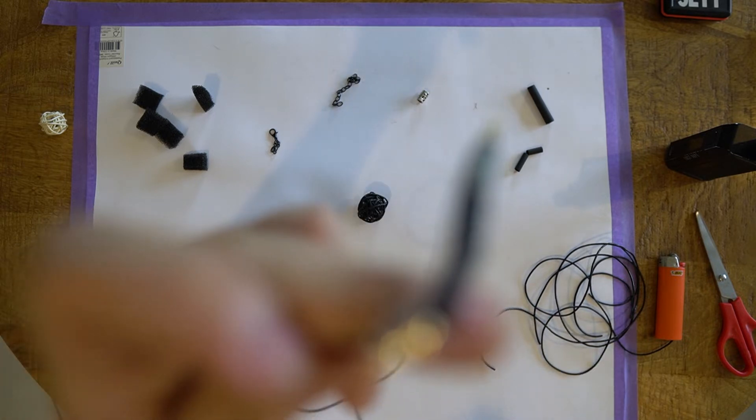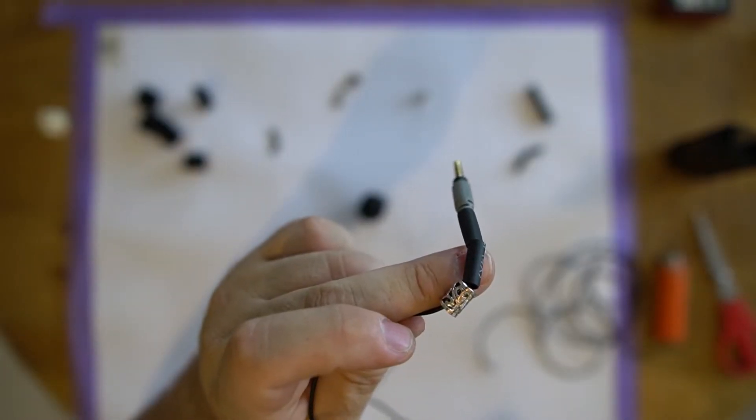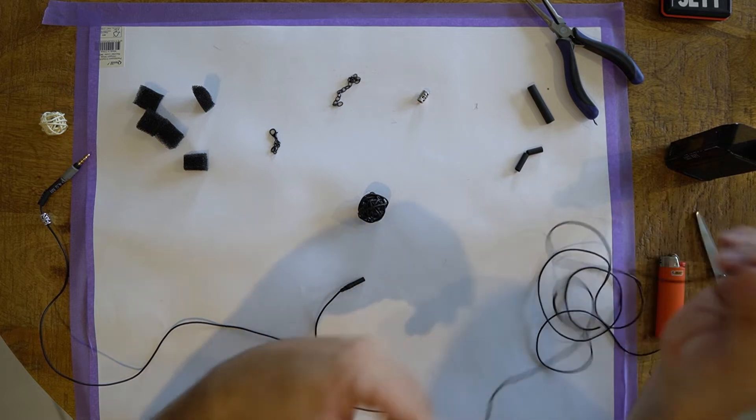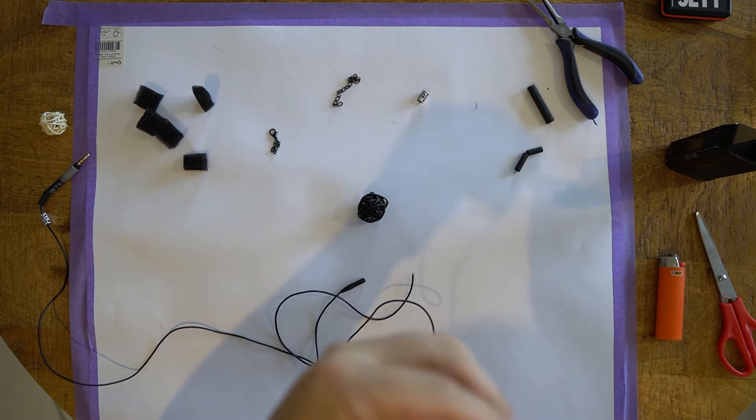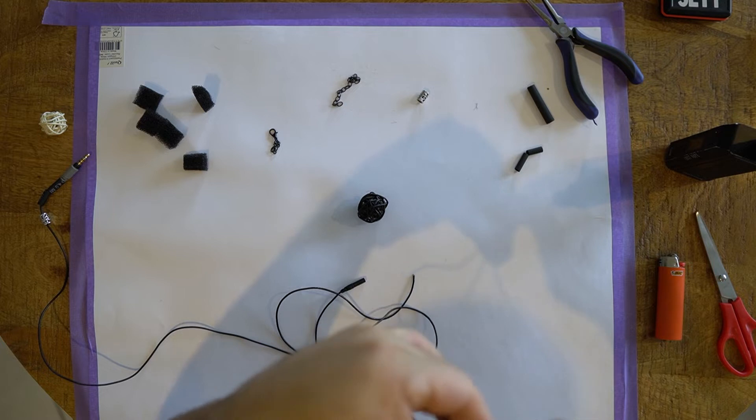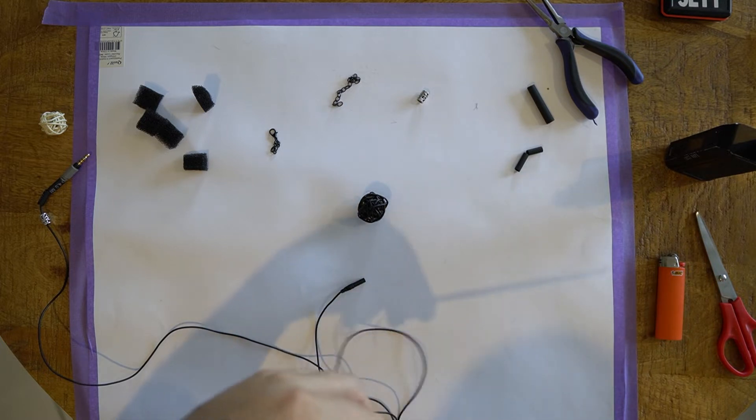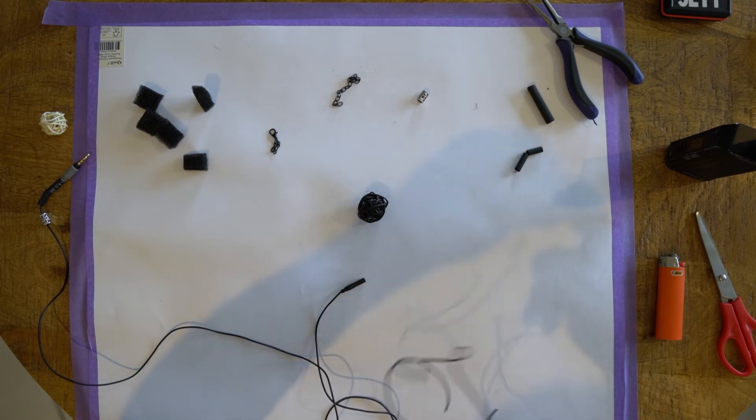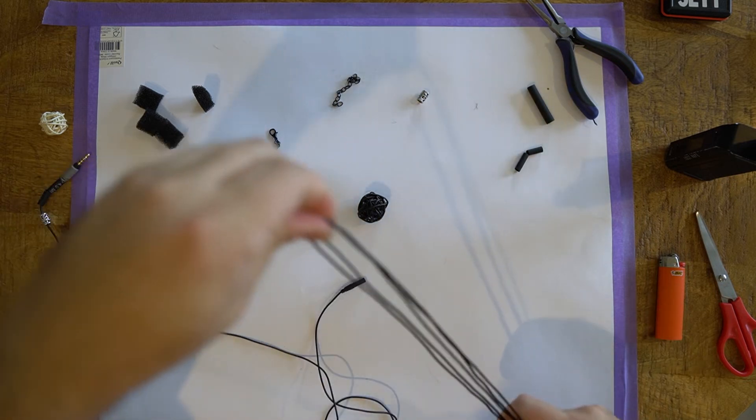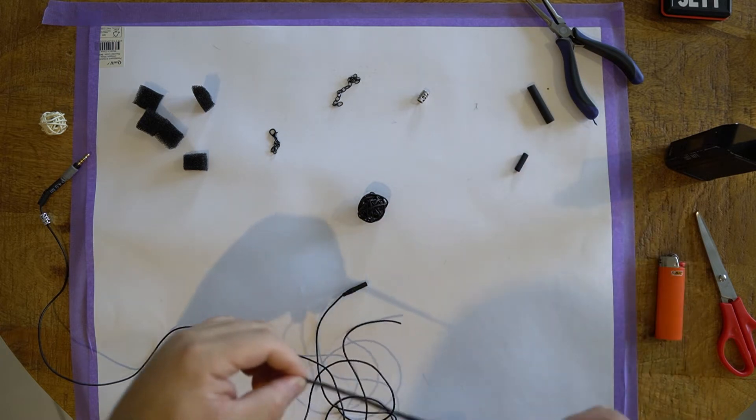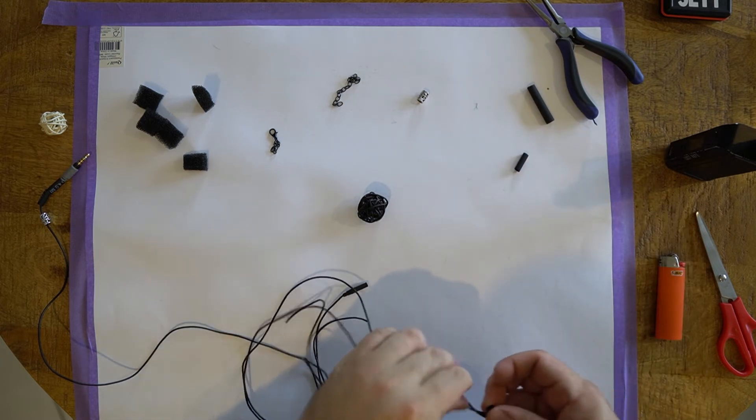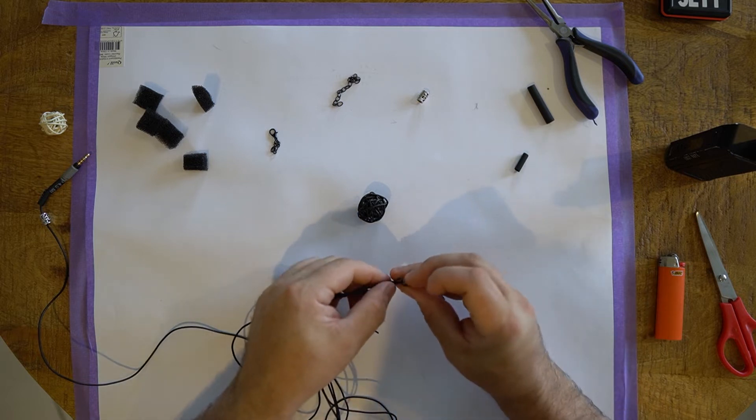Now to start making this, I'm going to grab all of my links of lacing and sort of find the center - that should be pretty close to the middle. And then I'm going to pop a heat shrink over the top of them all like this.